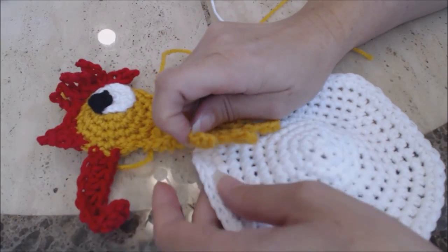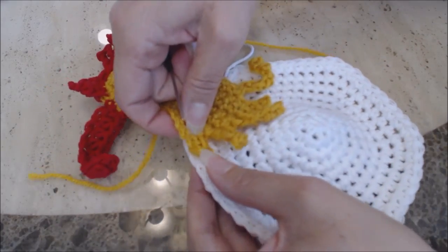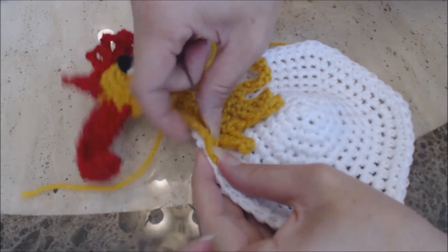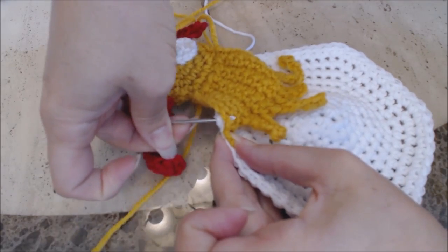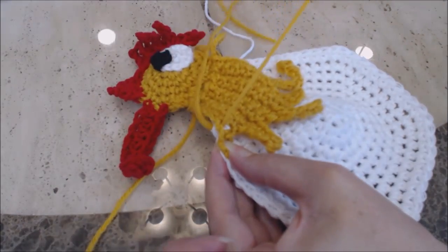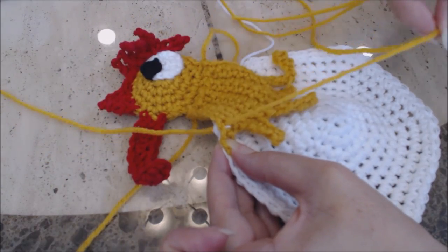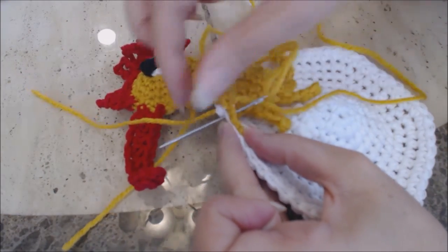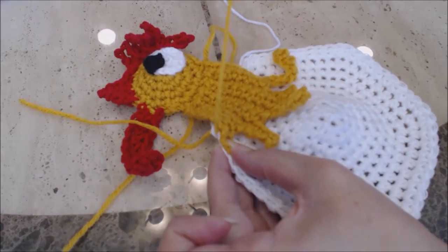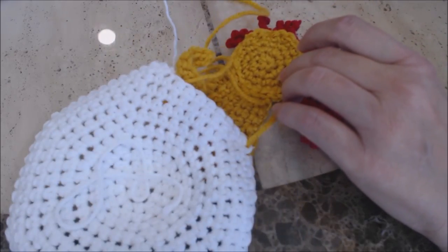And you're just going to sew the first finger right in the corner, or I should call it the feather, fingered feather. Just start from the back, the wrong side, and come through to the right side. Make sure you leave enough loose yarn end for tying a knot. And then you're just going to sew it in place. Just turn it over and tie your knot, making sure you don't get all tangled.